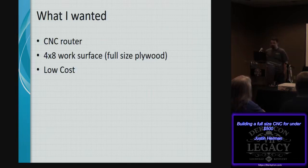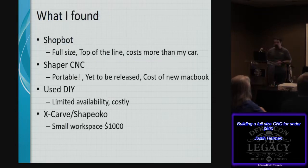So I wanted to choose full-size plywood because if you're looking to build a main cabinet or start any sort of project, you usually begin on how can I best cut up the raw materials that I've got, and one of those raw materials is, of course, plywood. So when I was doing some searching around and spent a lot of time on this, what I found was there's a couple of different options.